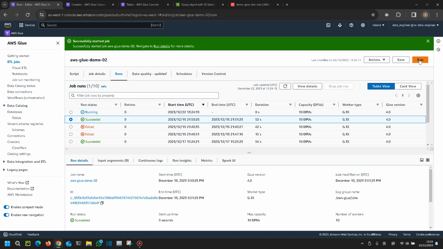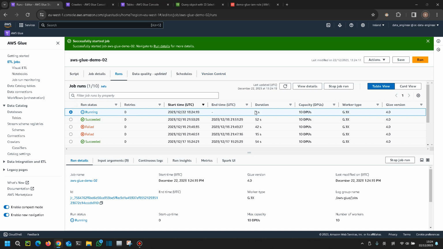and then let's try and save it and run it. Okay, so when you click on run, you will see the job run. It creates a line of job details with the status, retry, start time, end time, etc. And you will see quite detailed information over here. And then you can refresh the job runs over here.